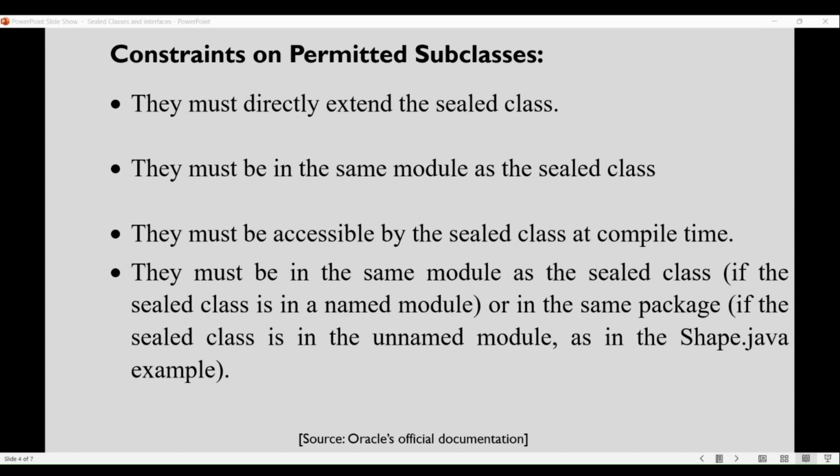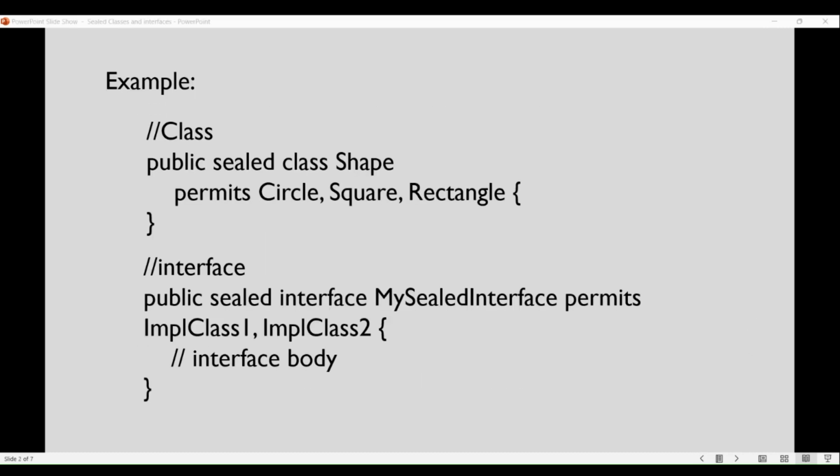For example, in the previous example, in Shape.java, the compiler must be able to access all the permitted classes of the Shape: Circle.java, Square.java, Rectangle.java. And in addition, if other sealed classes are extending from your sealed class, then the compiler needs to know or access their permitted classes as well. That's the main point.